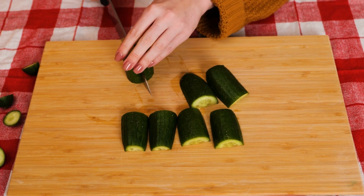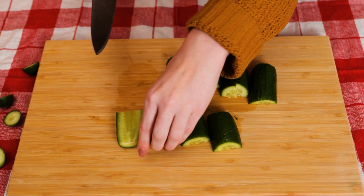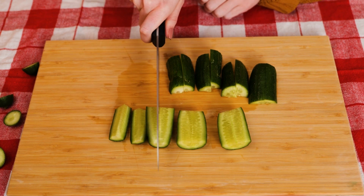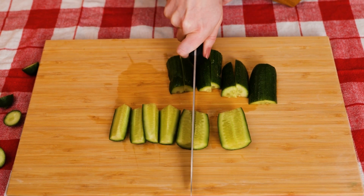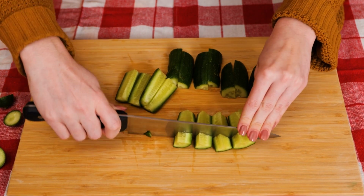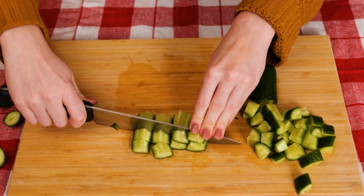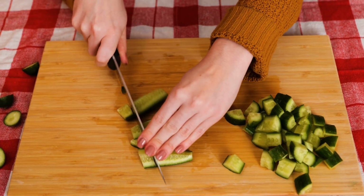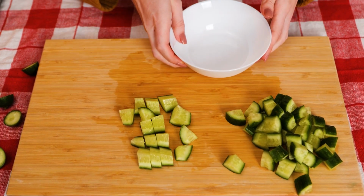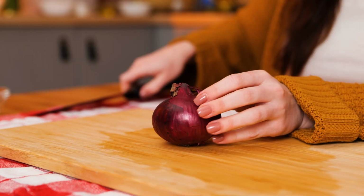While I do this, let's talk about this salad's reputation, shall we? Even 20 years after the series ended, Jennifer Aniston and her co-stars are still icons, thanks to their lovable roles in the hit series Friends. Apparently, Jennifer ate a salad similar to this all the time. And wow, if that's true, what a great diet. This recipe is adapted from one she shared just a few years ago, that she called her perfect salad. And hey, if it works for her, it works for us. Let's just gather these up to set aside until we're ready to assemble.